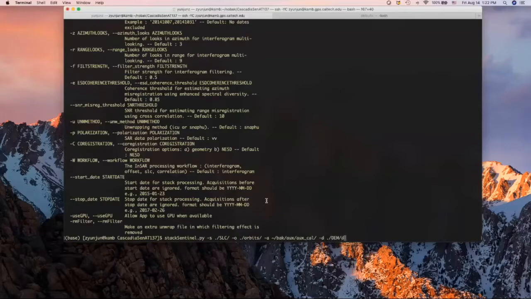Specify the DEM. And then here, I'm applying looks. Since I don't need high resolution data, I just use relatively low resolution.